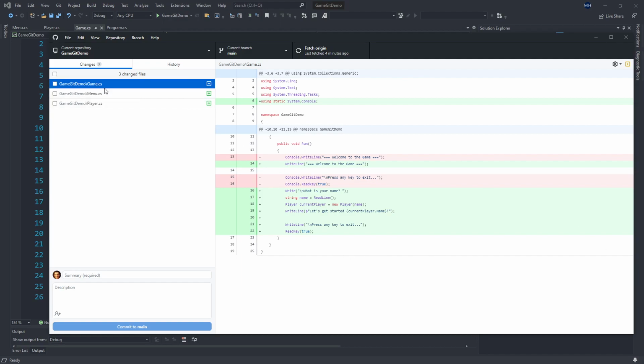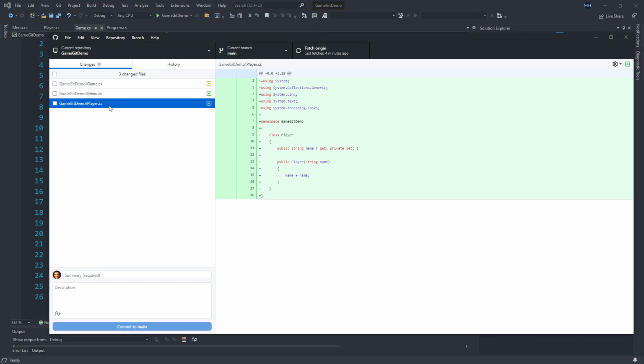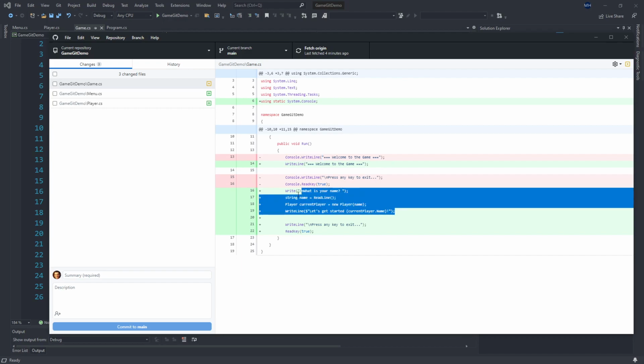So here, in terms of the features, we have a menu class, we have a player class, and then we have a couple of changes that were in our game class. So one was that we refactored things so that we brought in the system console namespace. So we didn't have to say console here and here and here. And then we also added in our player.